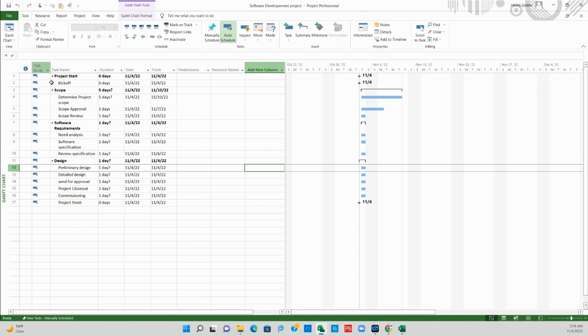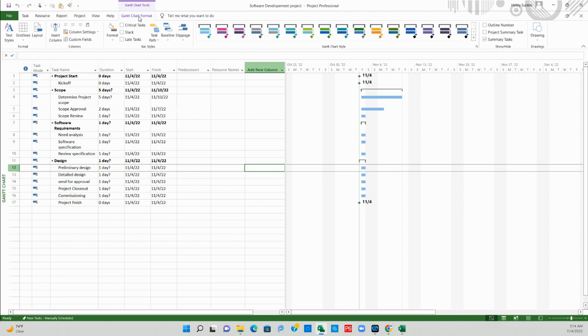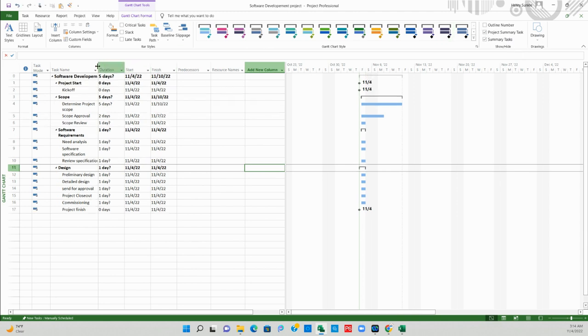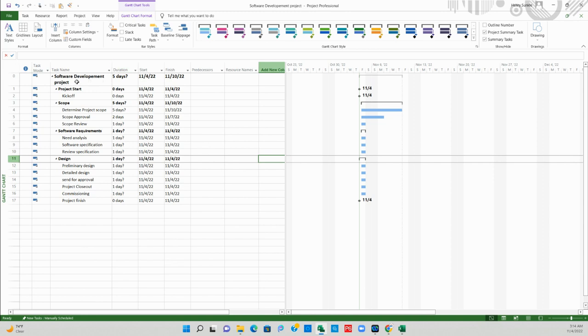And if I want to show the name right on your schedule, you can do that by clicking on the Gantt chart format. See this place? Just give it a click, and that's the name of the project schedule you just developed. Software development project. So you don't need to type the name of the project in your schedule.